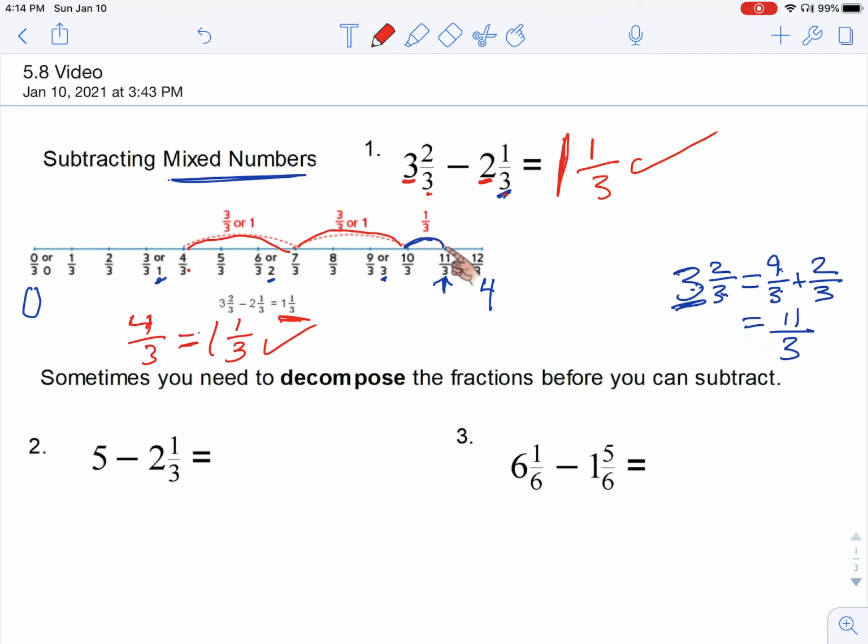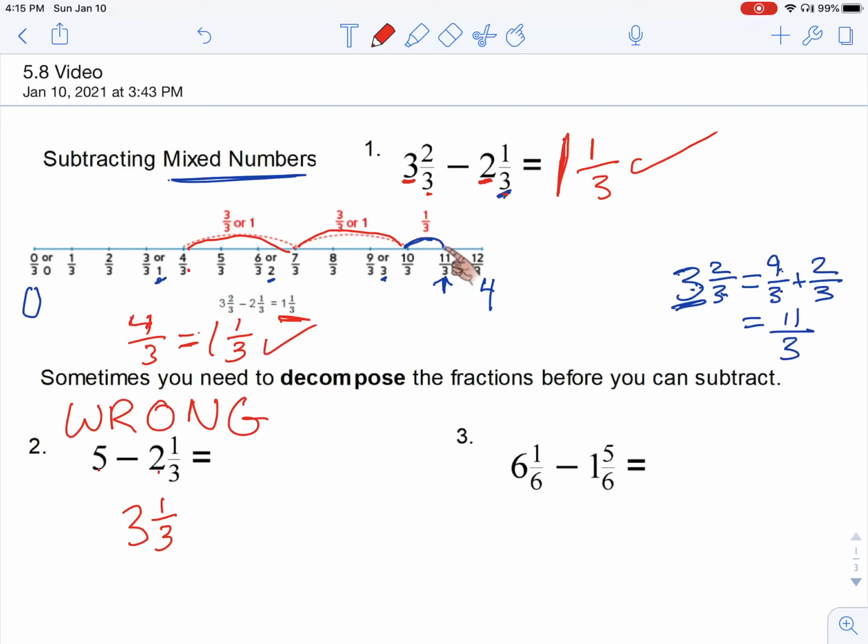Now, the reason it's so important to do the fractions first is because otherwise you might end up with the wrong answer. Let me show you a wrong way on here. So this is going to be wrong. Do not copy this down. I just am showing you a bad example so that you can avoid it in the future. If I looked at this and I said, oh, well, I know 5 minus 2 is just 3, and then I had a third, so I'll put a third on there. 5 minus 2 and 1/3 is 3 and 1/3. And it does not equal that.